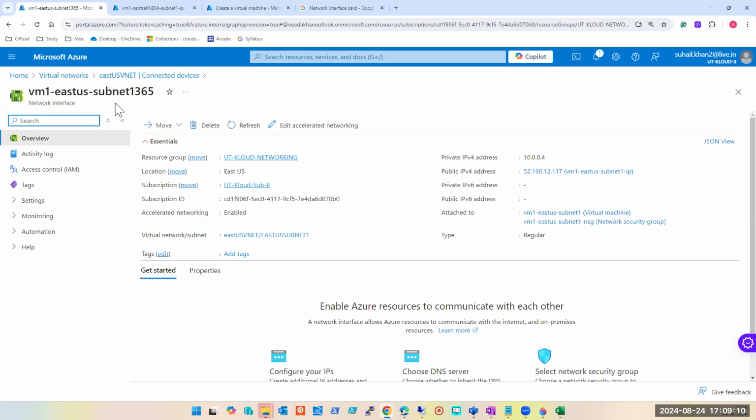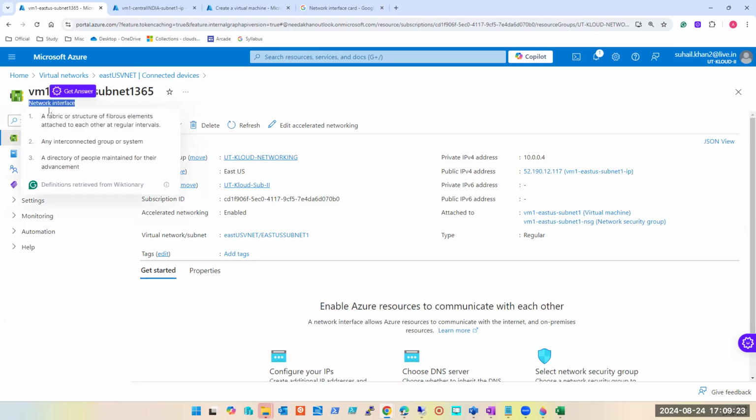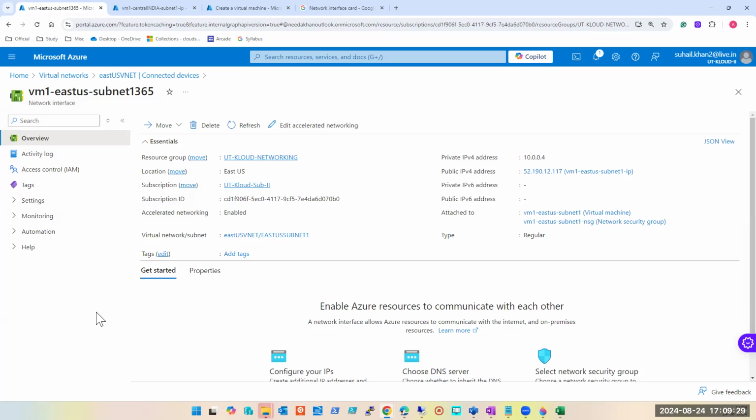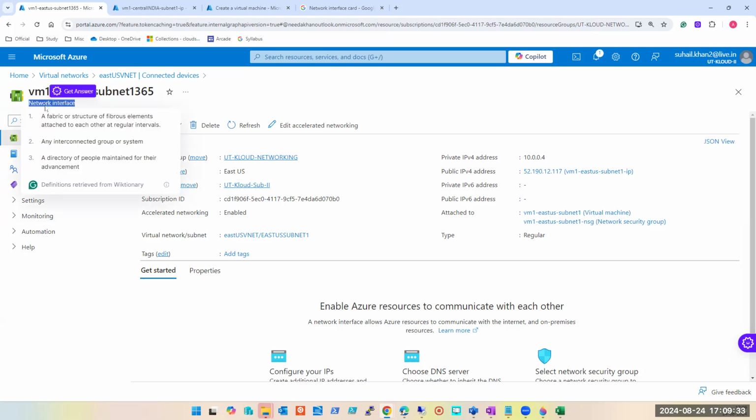I am on this NIC and now if I see, it should be somewhere here, let me check. Look at this, this is my NIC. Okay, the network interface card on my VNet was showing who is connected to it, what all resources are connected to my VNet. I came to know this network interface card is connected to my VNet. But whose network interface card is this? Who's using it? So here I can come to this network interface card and you can see attached to.